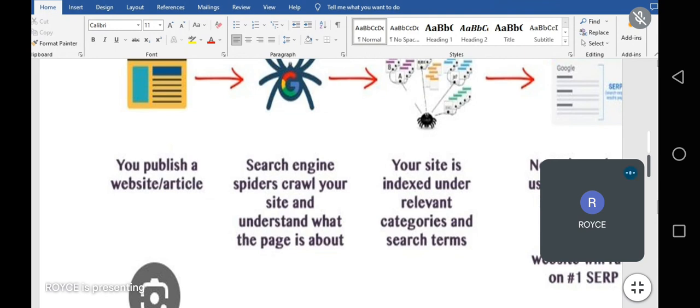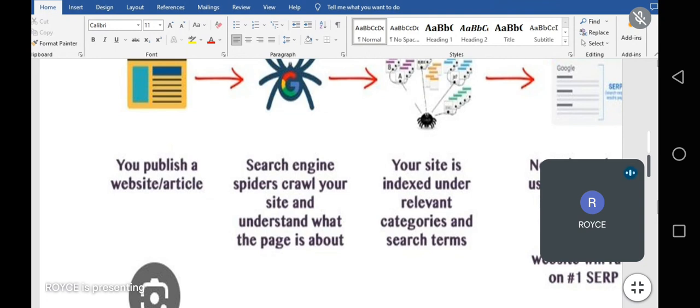That's where indexing comes in. The third one is indexing. So indexing basically, once the search engine has crawled your site and understood what content is there, it's going to store that piece of content into a search database.